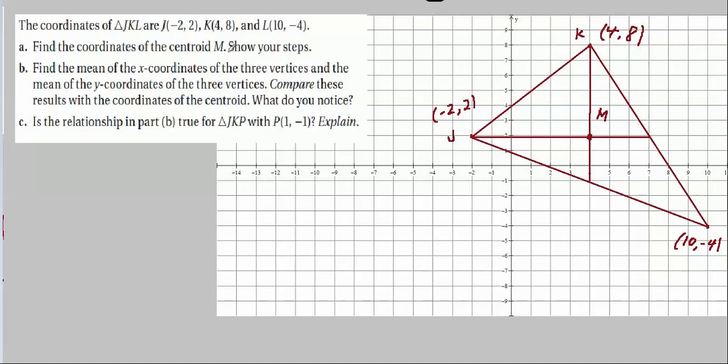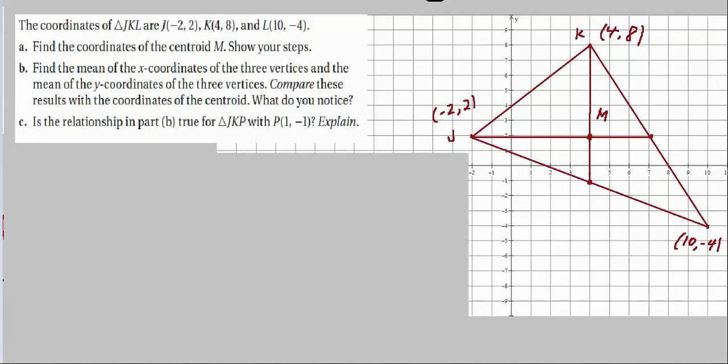So how do we find the coordinates of this thing here? First, I think we're going to have to find a midpoint here, and then we're going to have to find a midpoint here. We're going to find equations for these lines, which I'm guessing are going to be kind of easy because they look kind of vertical and horizontal to me. But let's see what the numbers tell us. And I just cut out part of our grid so we have more room to write our equations down here.